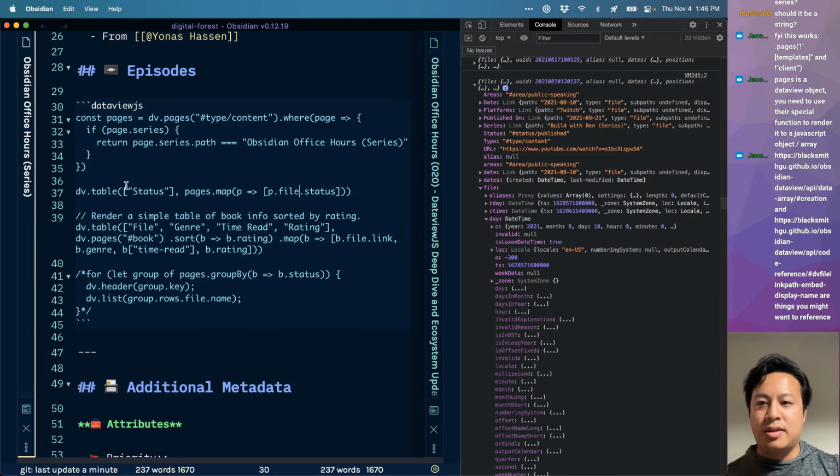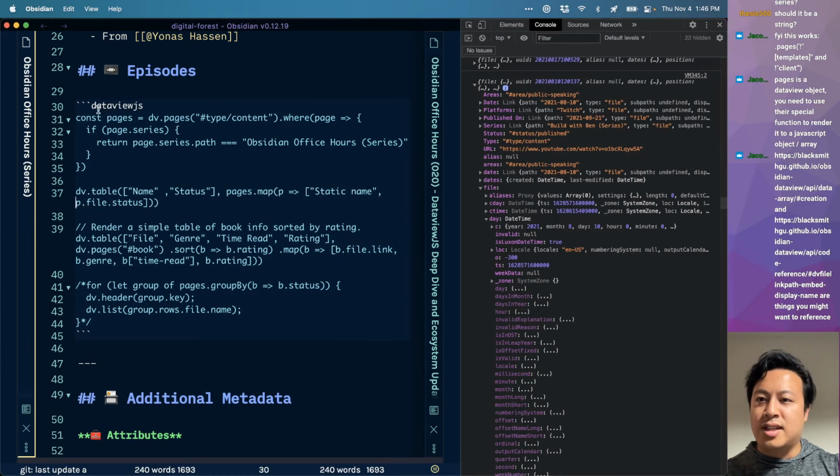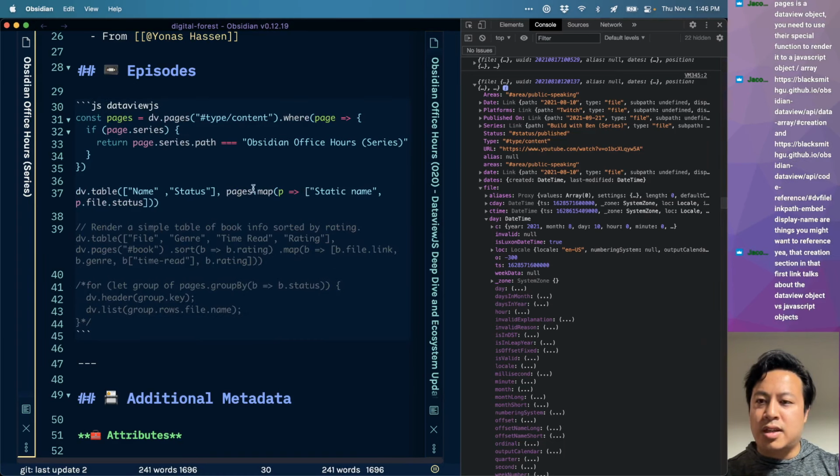So what I could do is say, okay, let's try this name. This is a column for name. And then to show you this works, I'll say static name. And then I realize we need to prefix this so people can read stuff. So we're returning an array with this, this, and this. Okay, so that's that. Pages, map. Yep, that should work. Return.